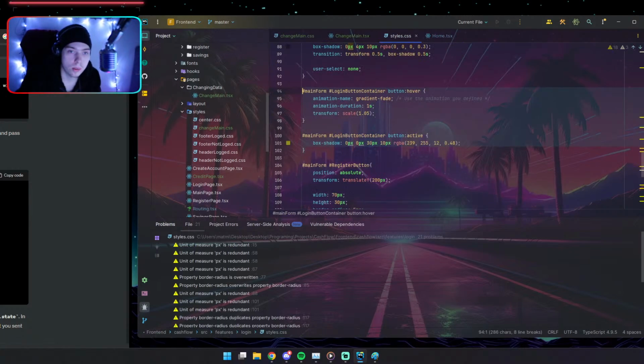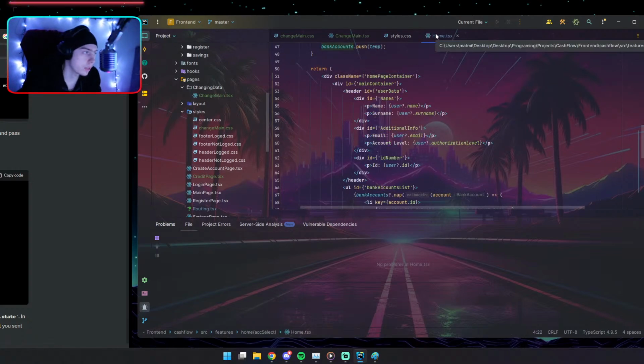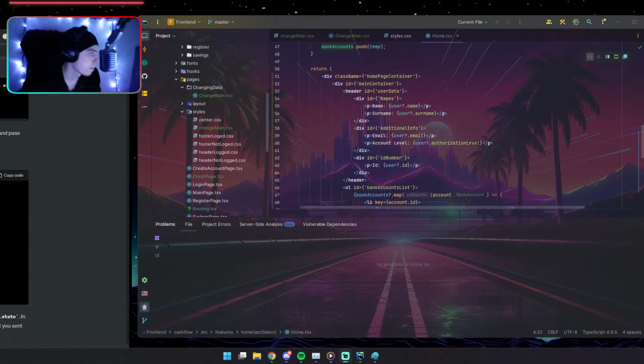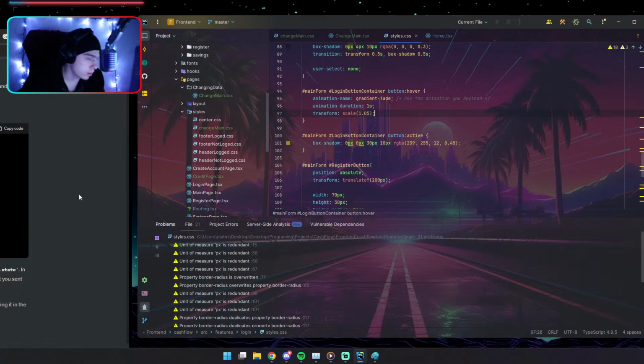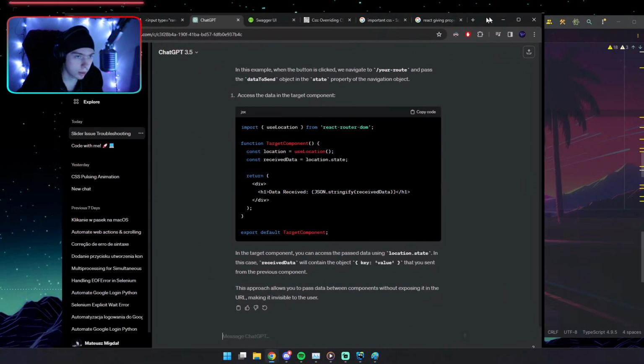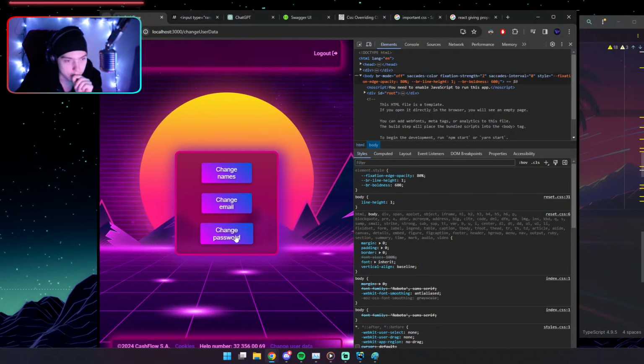Actually I could use this unification for a few elements in our program, so that would be quite nice. But what do we need right now? What do we want to end up on? Something like this. So when we change names, we want to go to another site.